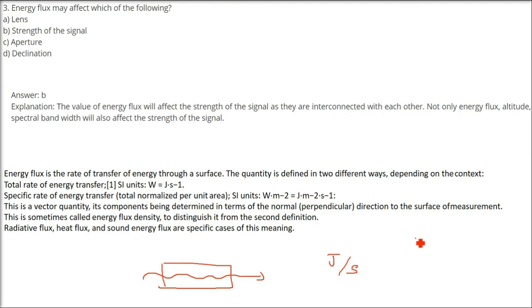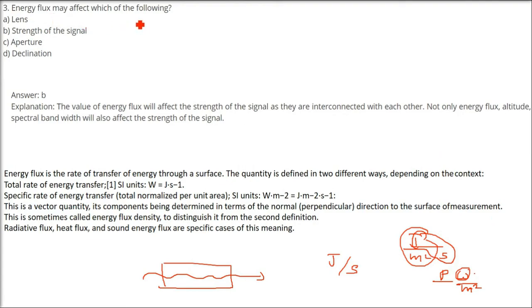What is what? Joule per second only. Joule per second is what? Because energy per unit time is power. Power is what? Watt per meter square. Okay. So watt per meter square. So this is how you can understand energy flux. Now you understood this. So these are different ways it can be taken. This is called energy flux density sometimes.